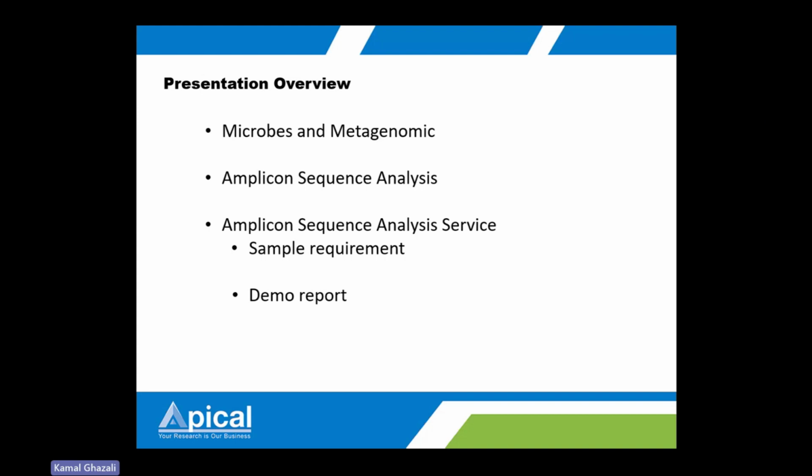As for today's webinar, I will be covering a few topics here. The first one, I'll be talking about the microbes and metagenomic. And then next, we'll focus more on the Amplicon sequence analysis. And next, we'll look into the Amplicon sequence analysis service offered by Apical Scientific Sdn Bhd, where we look into the sample requirements such as the sample, the DNA, and the DNA quality, and also we look into the demo report at the end of this presentation slide.